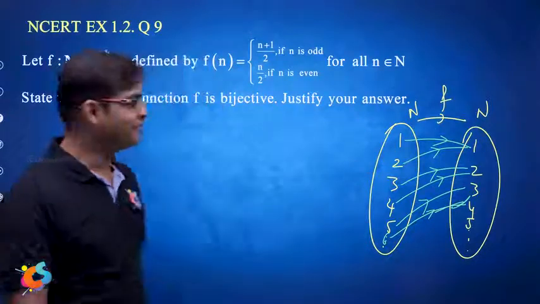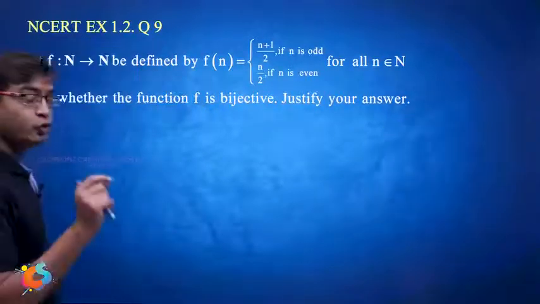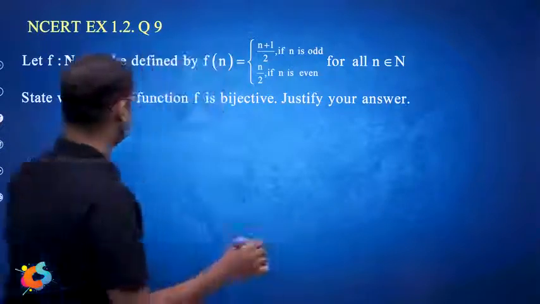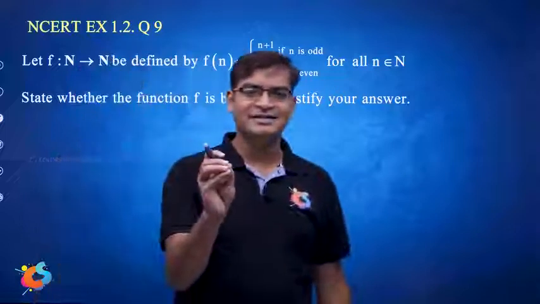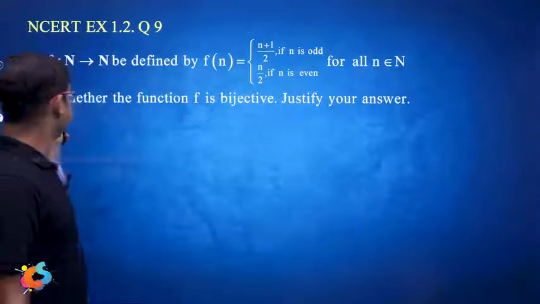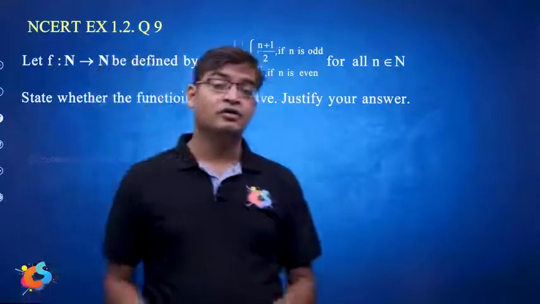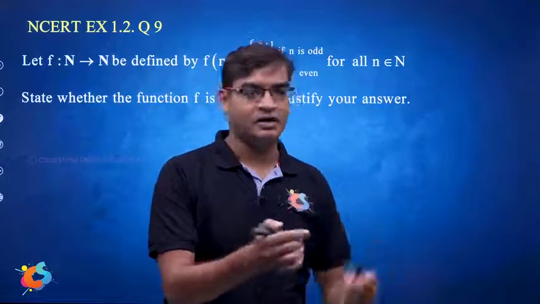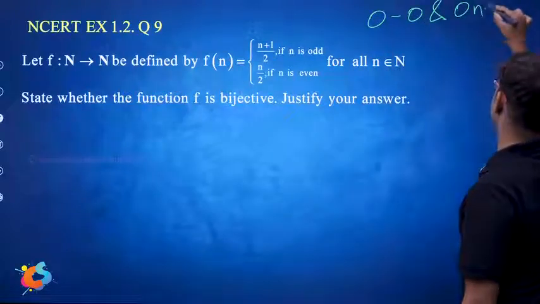So the same thing we have to write in boards format. So first thing is you have to disprove that it is 1, 1 function, right? Okay. So if you have to disprove that it is 1, 1 function, let us just understand one thing. See here, state whether f is bijective. So when do you call a function bijective? If it is 1, 1 and also onto. So 1, 1 should happen and onto should also happen.